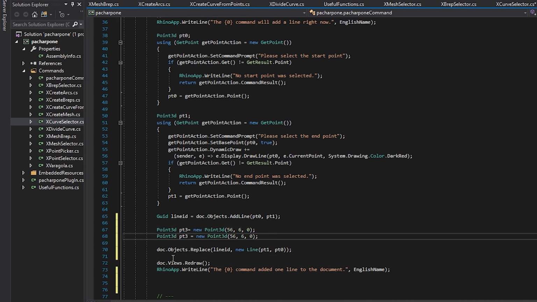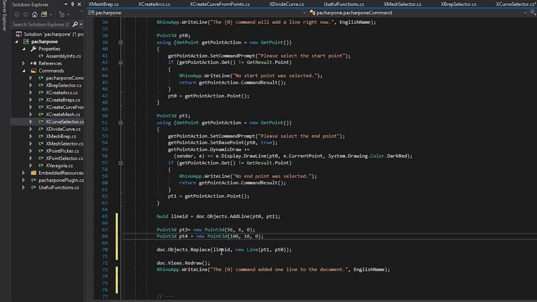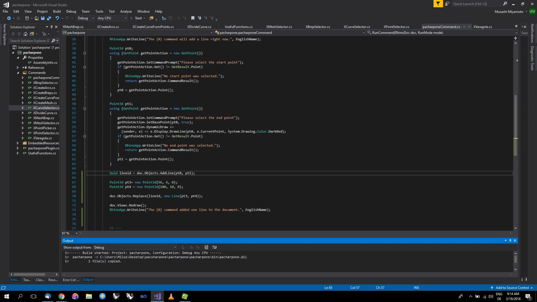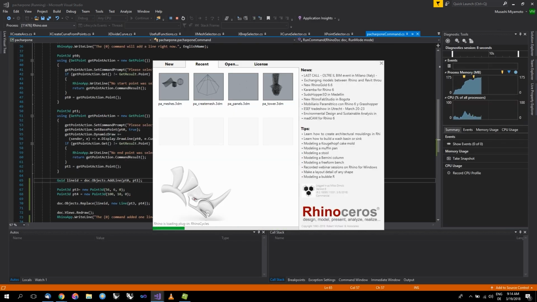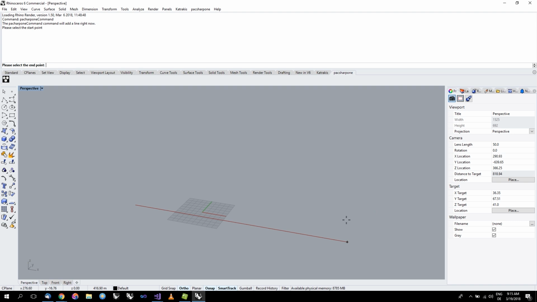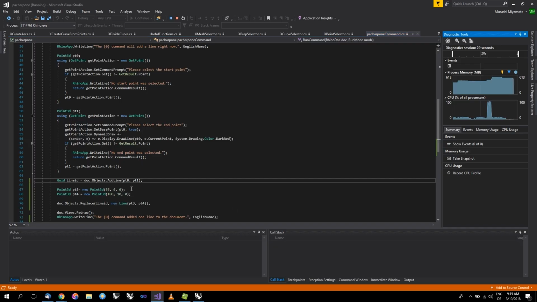I will just quickly create 2 points, let's say point 3 and point 4, and give them some wild coordinates. What you will see is that we will draw this line, and whatever we draw will simply be replaced by this one. I will zoom out a little bit because I don't know which coordinates I exactly put. I will execute our original command, and whatever line I draw will be replaced by this weird line that I just defined using these coordinates.